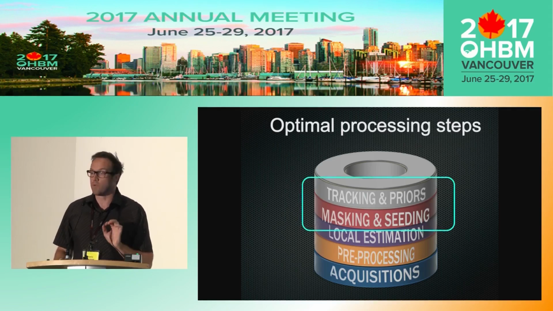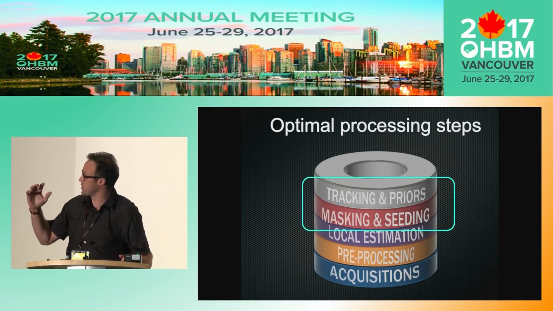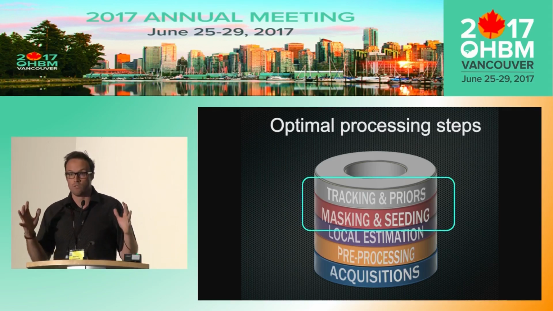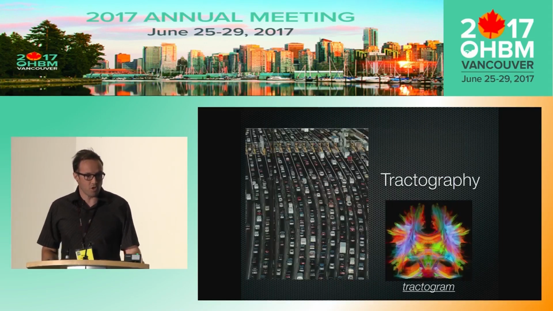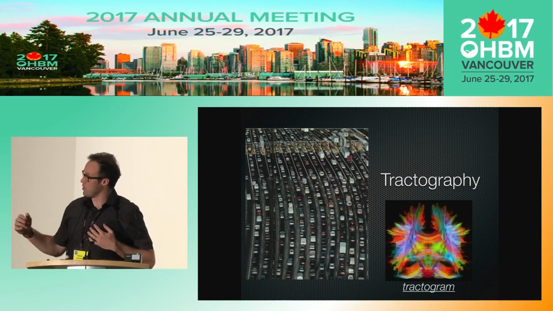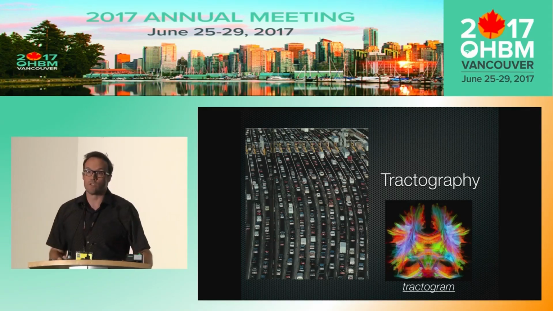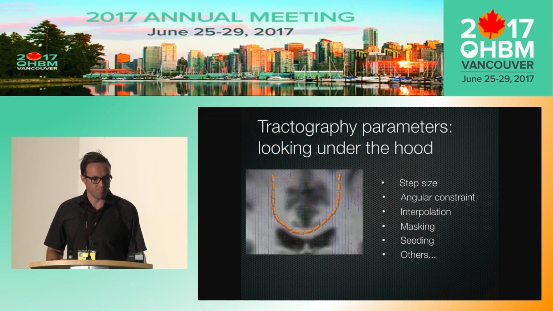And what I'm going to talk about today is really the later stages. But keep in mind that you need a good optimal processing pipeline from raw DICOMs coming out of your scanner all the way up to the tractography reconstruction. So, tractography, and a new term, the tractogram. The tractogram, if I use it in the talk, is the set of all streamlines, all tracks, all fibers assembling part of the output of tractography. So this is a tractogram.